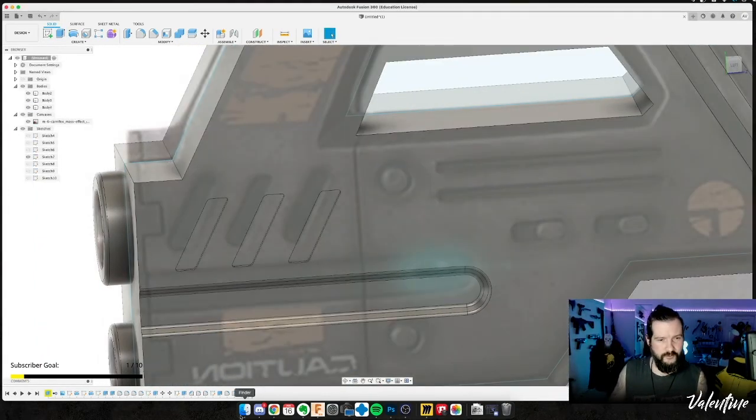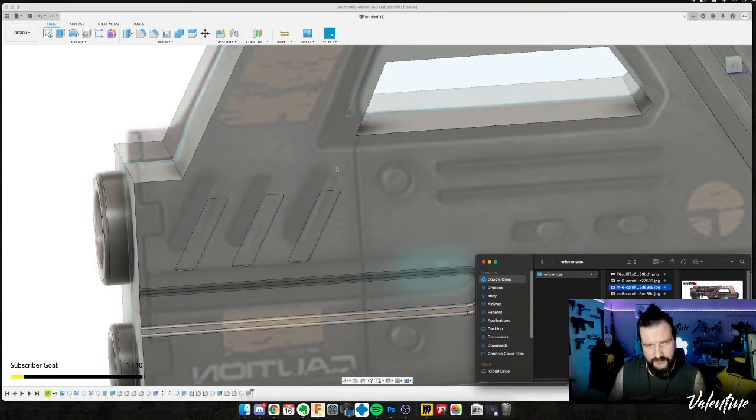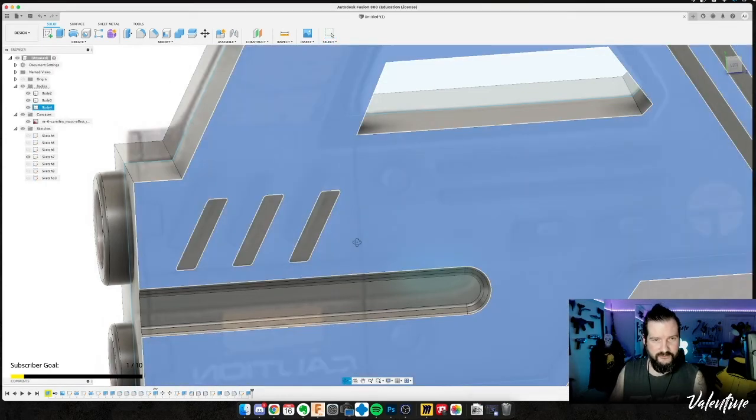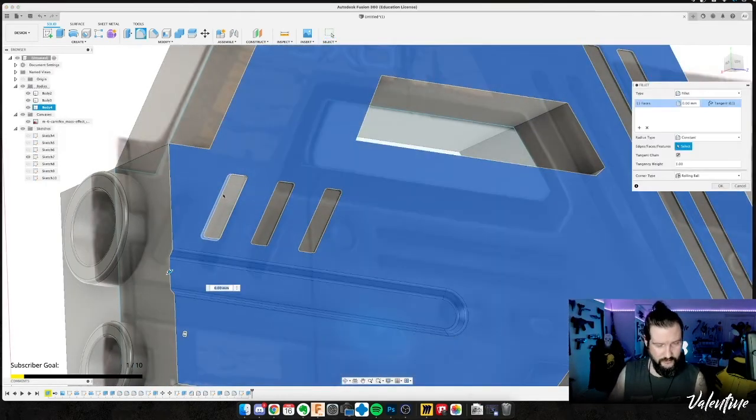So when we're here, we ask ourselves, do we want these to have a slight fillet on the outside edge? I'm going to expect probably yes. Let's just take another look at the design. So yeah, these definitely aren't sharp edges, they're softened. And they're softened about the same amount as this one, which, if you remember, is 1 millimeter. I don't think they're going to need 1 millimeter though.